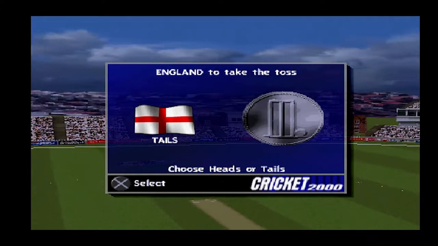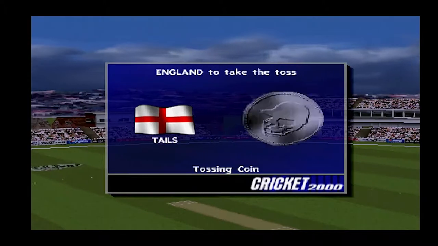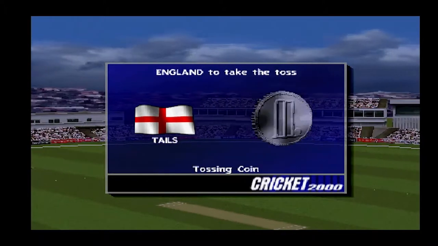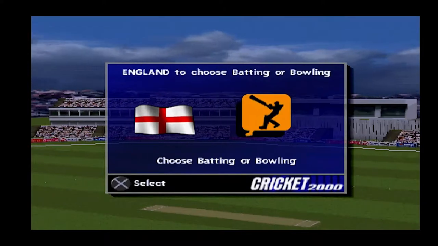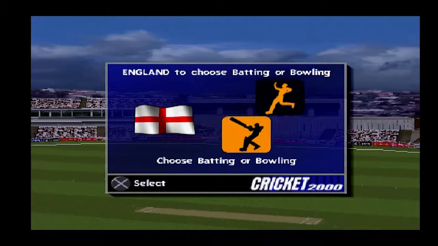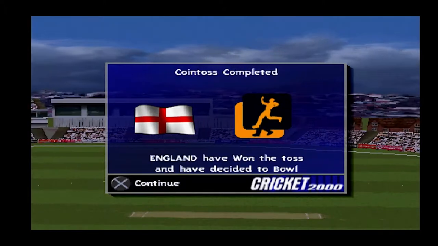Okay, choose heads or tails. Tails, because tails never fails. Tossing the coin, and it is tails. We have won the toss, and as everyone knows from my cricket captain stuff, I like chasing, so we're going to bowl first.